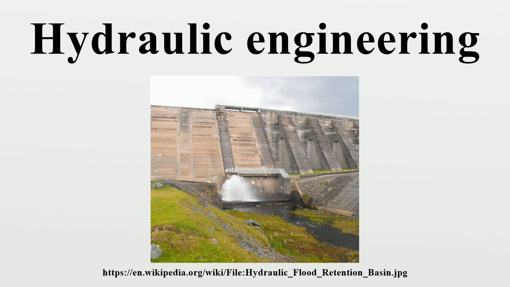The earliest uses of hydraulic engineering were to irrigate crops and date back to the Middle East and Africa. Controlling the movement and supply of water for growing food has been used for many thousands of years. One of the earliest hydraulic machines, the water clock, was used in the early 2nd millennium BC. Other early examples of using gravity to move water include the qanat system in ancient Persia, the similar Turpan water system in ancient China, and irrigation canals in Peru. In ancient China, hydraulic engineering was highly developed, with engineers constructing massive canals with levees and dams to channel water for irrigation, as well as locks to allow ships to pass through.